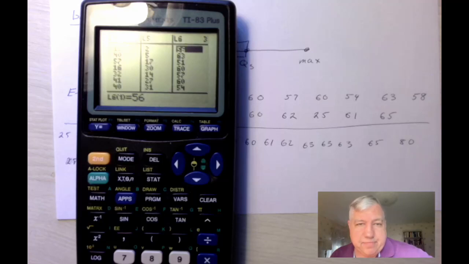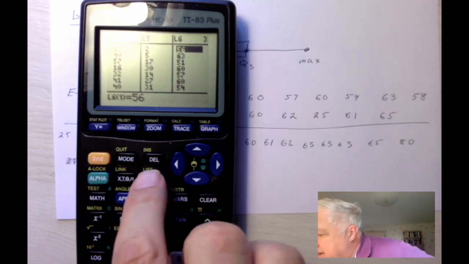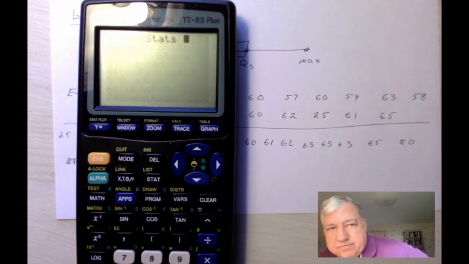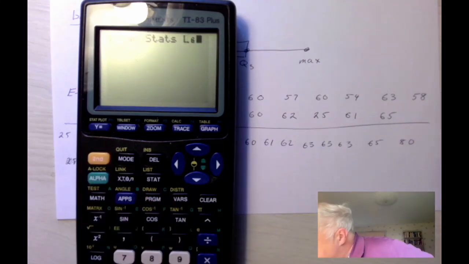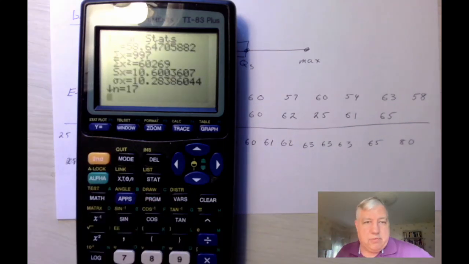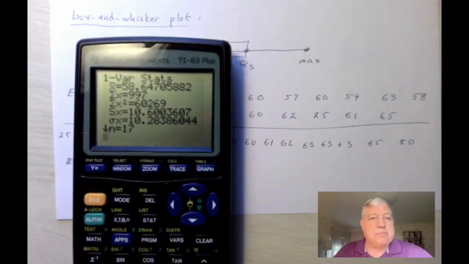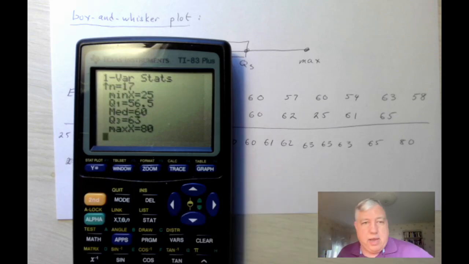We'll go back and hit stat again, go to calc, one-variable stats, and we'll use L6 because that's our column. Okay, this time we're going to scroll down, and we can see our 5-number summary right here.